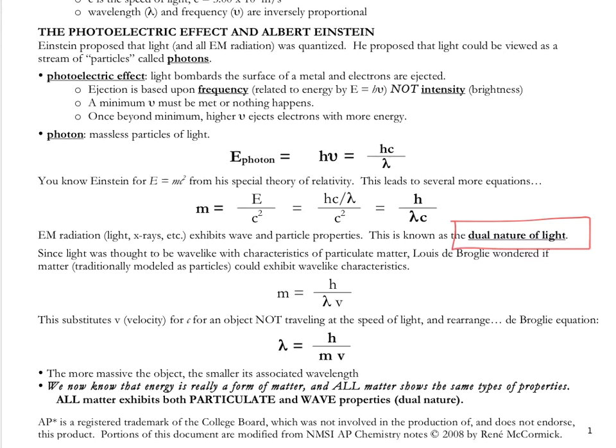So out of this came this statement. We know that energy is really a form of matter, and all matter shows the same type of particles. So that means all matter exhibits the properties of a particle and a wave. This is where a big leap forward came in understanding or building a model of what the electron was doing. It was fairly simple to establish and understand that there was a nucleus and what was there, but to understand the electrons was much more complex.